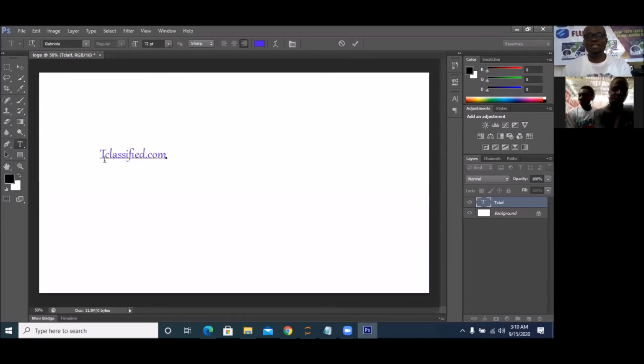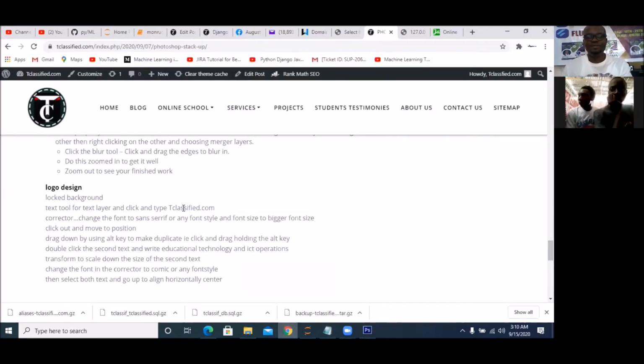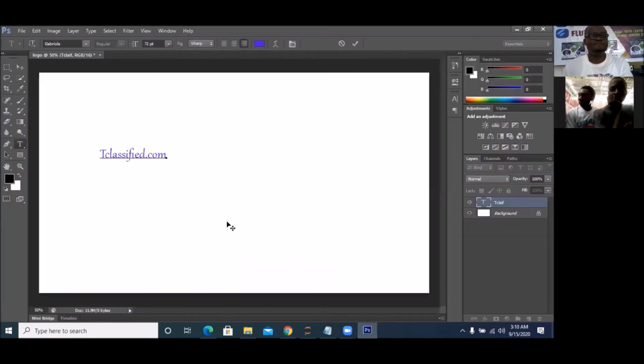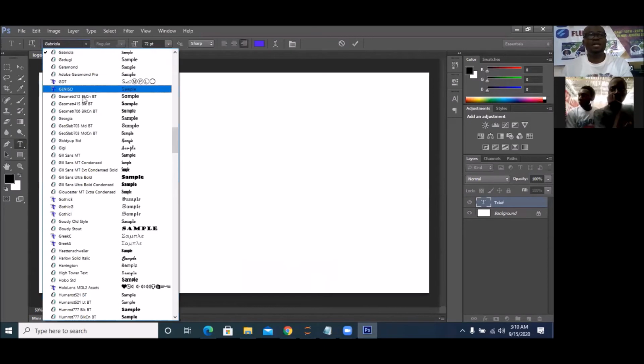I'm gonna go to the next instruction. Okay. The next instruction says using the corrector, change the font, sans serif, and make the size bigger. So I'm gonna go back. Using the corrector, change the font. I can double click on this to activate this again. Okay. So I go to font style. I can pick out any font I want, but I think I like the font that I'm in.